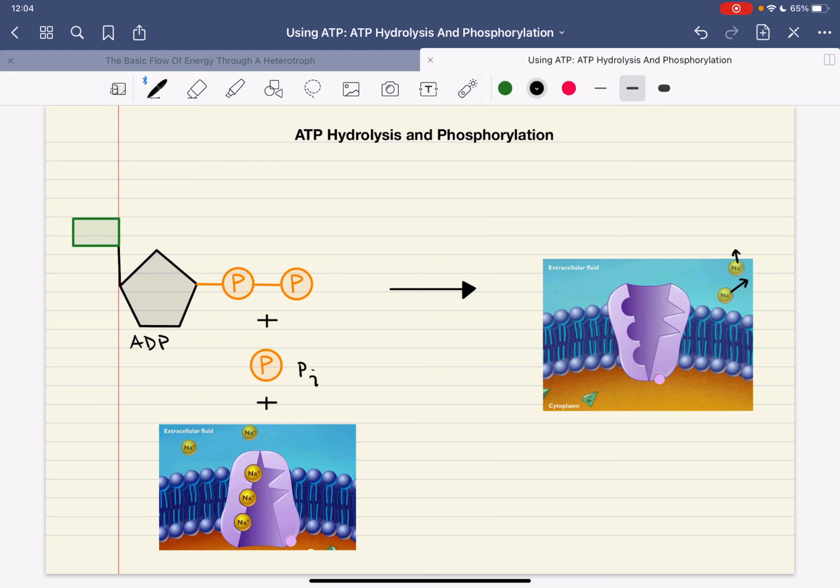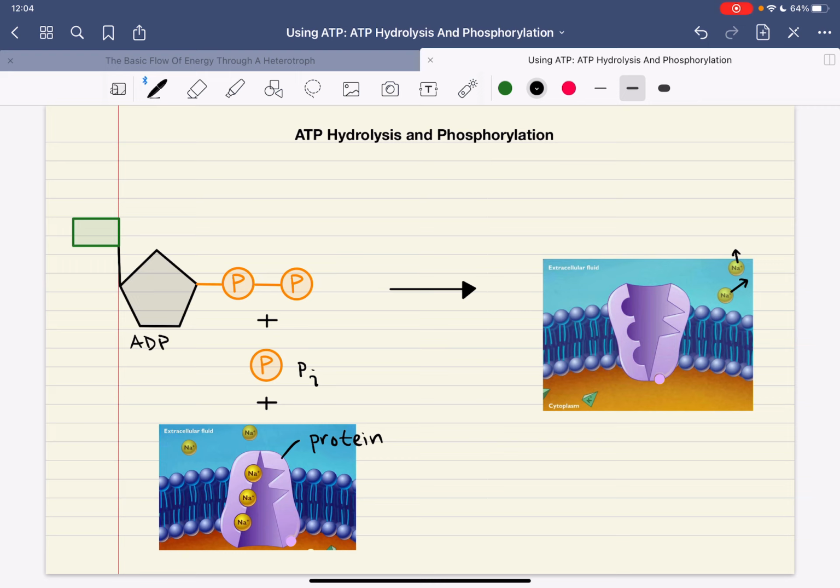And then down here in purple is an example of a protein. In this case, we've actually learned about this protein. It's the sodium-potassium pump that facilitates active transport across your membranes so that you can contract your muscles and communicate via your nervous system.